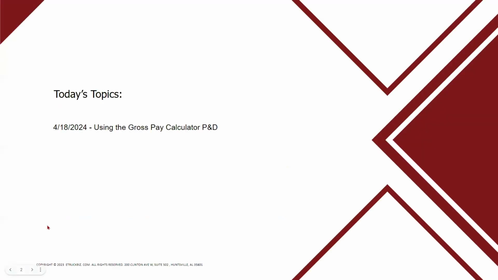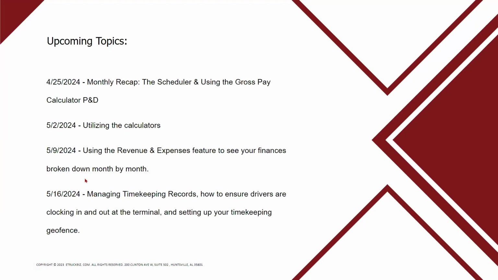Today's topic is using the gross pay calculator for P&D. The line haul gross pay calculator is currently in the works. For those of you who know, line haul is a whole other beast as far as paying people. We are in the process of putting that together, so that should be coming out shortly. But today is the P&D gross pay calculator, which I hope for a lot of you will be able to shave hours off of doing your payroll.